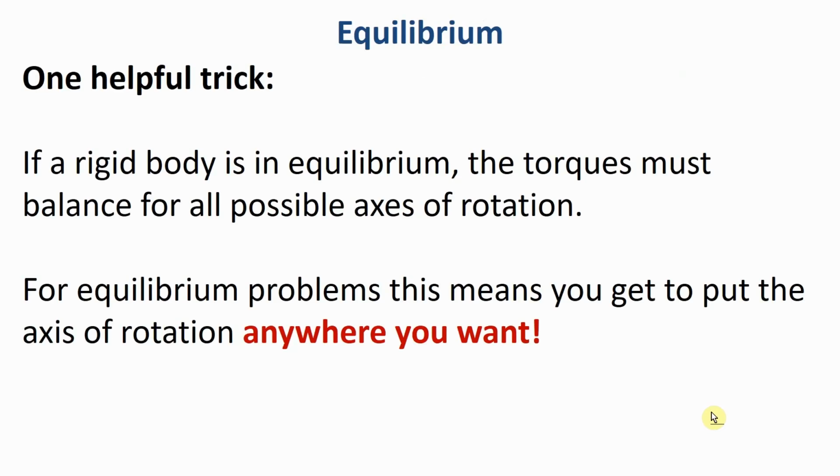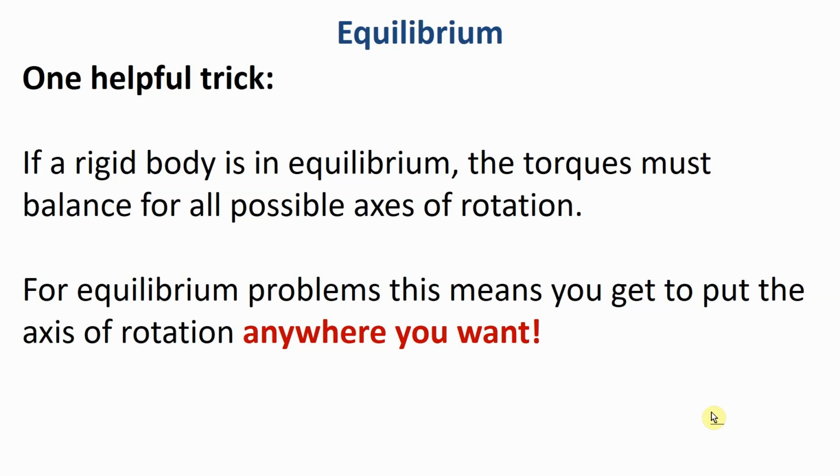All right, one last important idea for equilibrium. If I've got an object that's not rotating, so the alpha is 0, the net torque is 0, it's just sitting there perfectly at rest, what's the axis of rotation? Sometimes it's not really obvious. If it's not rotating, where do I put the axis? Well, the cool thing is we can put it anywhere we want.